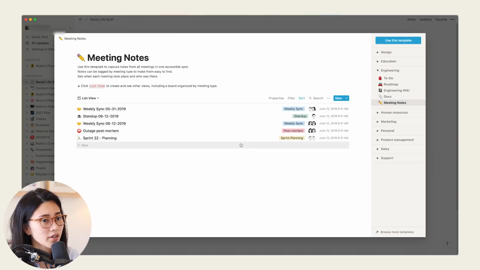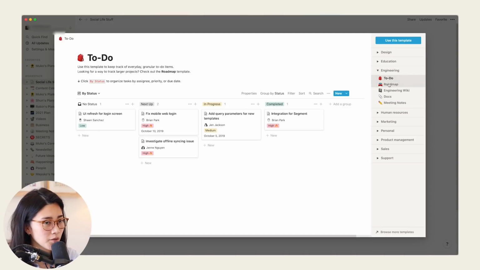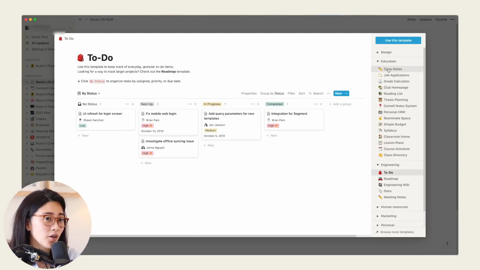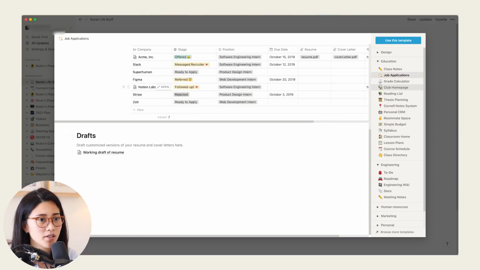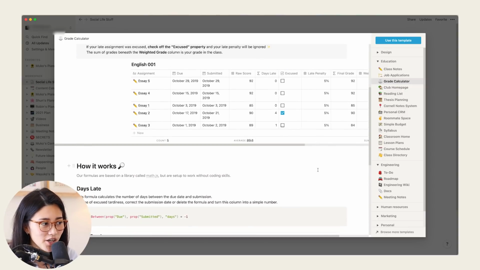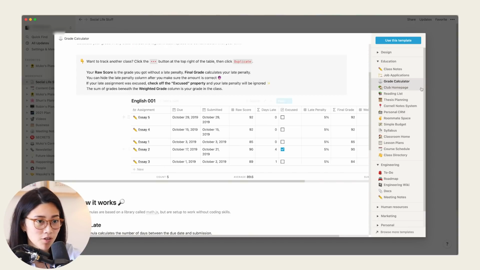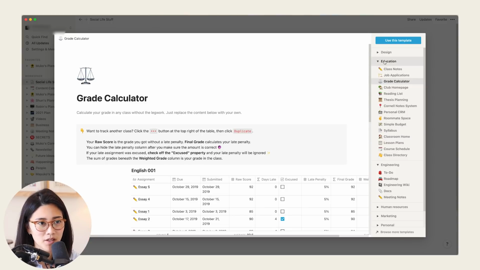Basically on Notion, you can create your own templates for pages, and you can also use other people's templates as well. If you click into this templates thing here, it'll show you some pre-made Notion templates. Right now this is in a tech company, you have design, engineering, human resources, etc., but it's also used often for school, so taking class notes, for job applications, grade calculator. It's all very extensive, and obviously you don't have to use every single thing of the template, but what I often do is find a template in here that I like, copy paste it, and then make my own version of it.